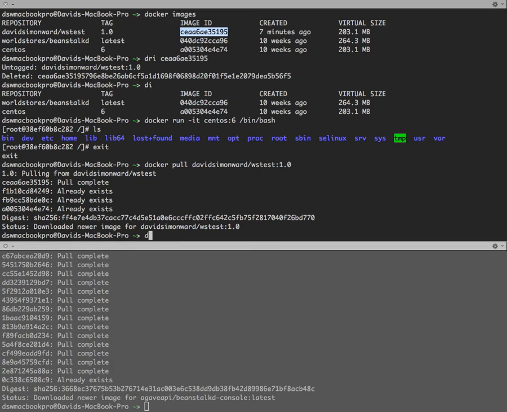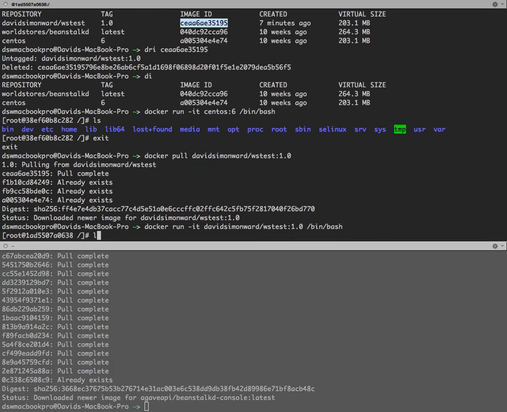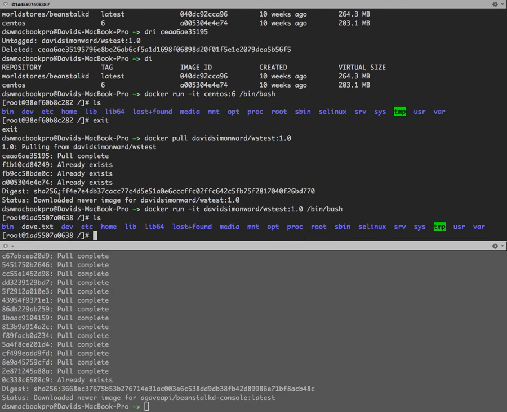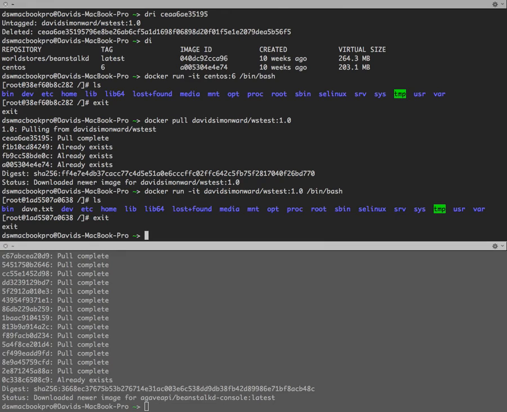And then if I do the exact same command we did here, but replace CentOS 6 with David Simon Ward WS test colon 1.0, you can see my dave.txt is right there where we left it. Okay. Generally though, as I said, not the right way of doing things, but it is good to know.